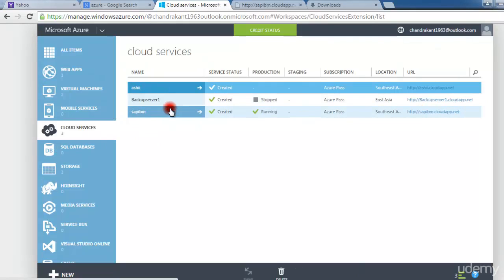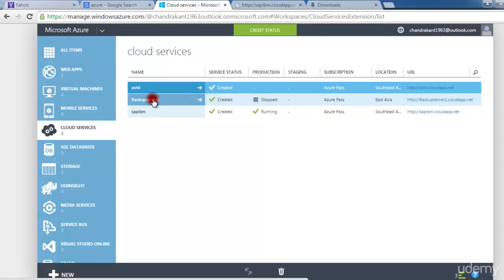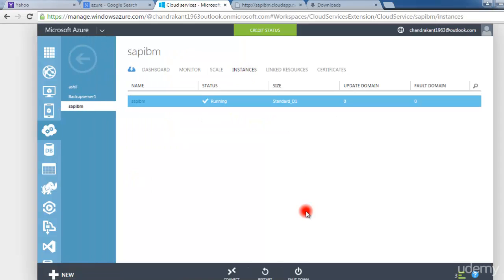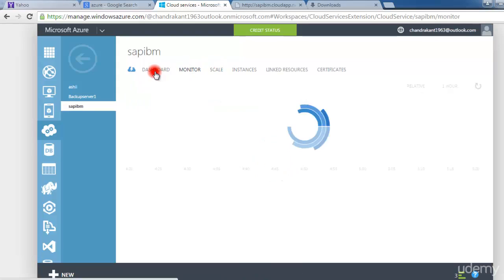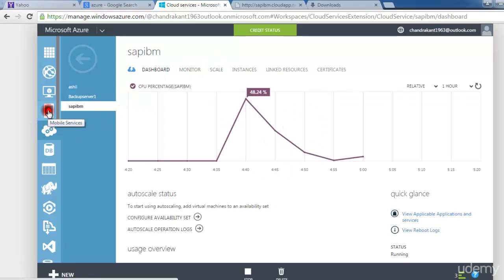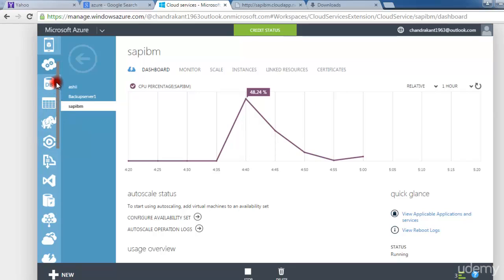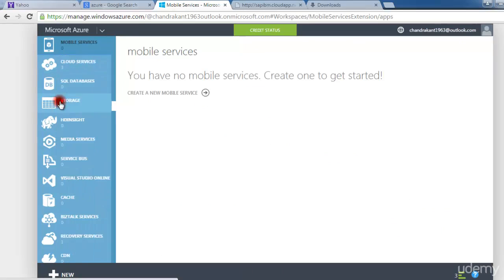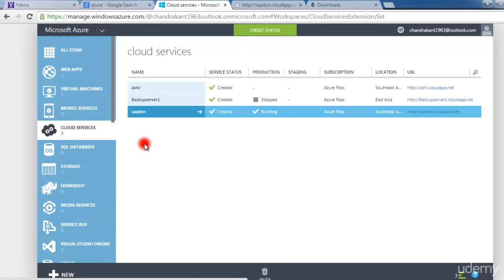If you click on any of these cloud services, this is the cloud services, not the cloud services which is PaaS services. It is a machine cloud services, and there is another difference. See, you can see the services. In this cloud services you will find this machine is running. You can manage this machine, right? But this is not showing you the cloud services which is used by the web. The only cloud services available is this, in which you will be seeing all this information about the machines.